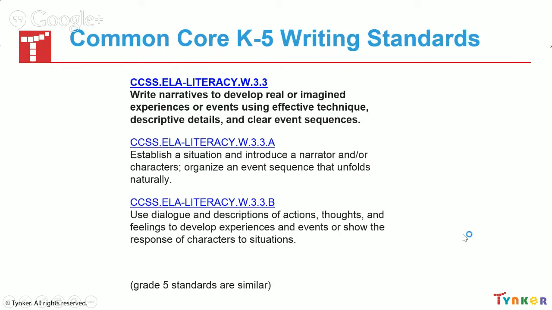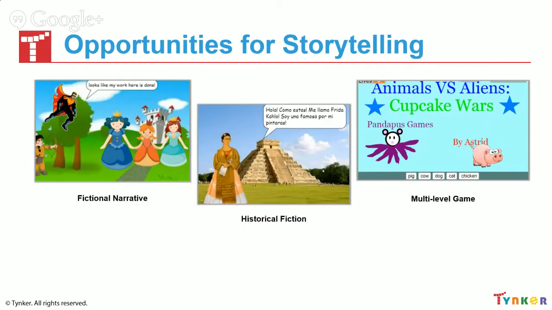So we've talked about informative and explanatory writing. Now let's talk about narrative writing. And the standards for grade 5 are very similar to grade 3. So here's some projects that were created by students. One is a fictional narrative, so telling stories. One is a historical fiction, and one is a multi-level game.